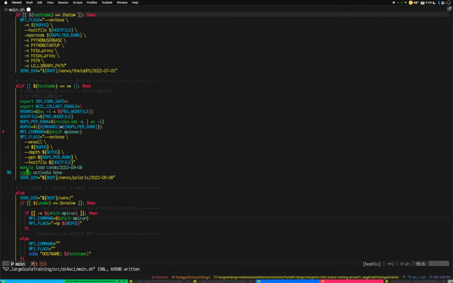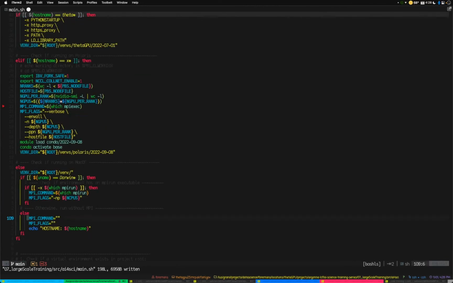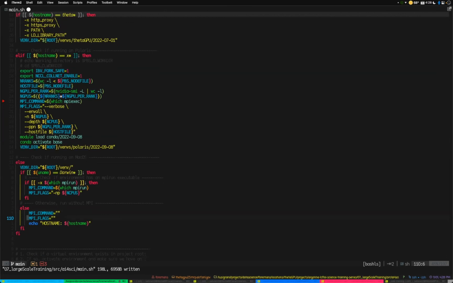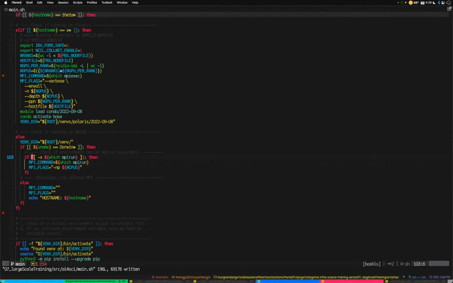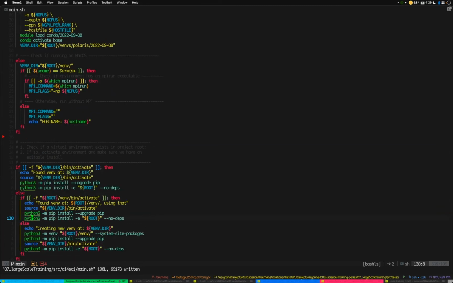And then otherwise, if you're not running on either Polaris or Theta GPU, it'll check to see if, so this is actually redundant as well. But if you were, for example, running this script on your local machine, a MacBook or something, and you have an environment with mpirun installed, this would also pick up on that. And so actually the only limitation, I think, the only thing preventing this example specifically from being run on your local machine is the data set, which is obviously located on Lustre. But if, for example, you wanted to modify things and point to some other data set, this should work on any other resource as well.